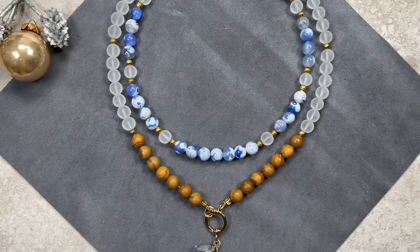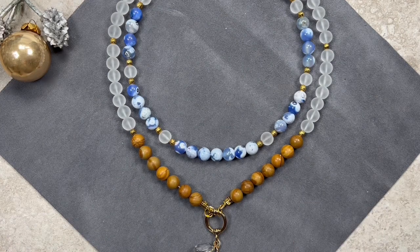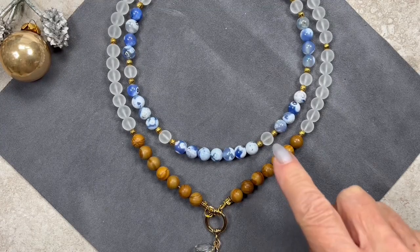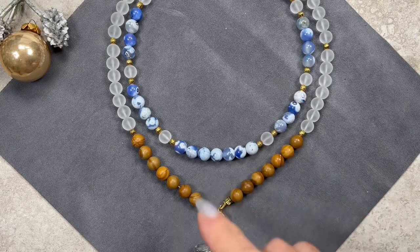So here they are together, and I know you can't see the whole thing. In a few moments I'll pan my camera up and then down so you can see the whole thing. But anyway, I'm pretty happy with how they look. I love having the jasper at the bottom because it really highlights those beads. And I know the agate beads are very different, but I tied the whole thing in by adding the frosted beads and the spacer beads. So that's the connection between the lower tier and the upper tier.